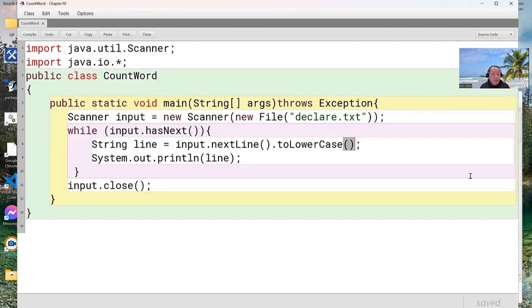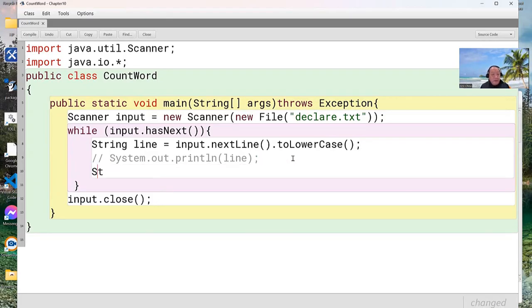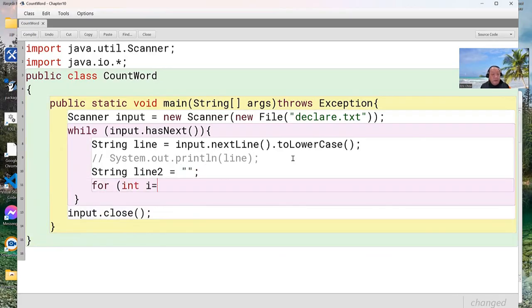Now for this line, we want to get rid of all the non-character words. So let's do line2 equals empty string. For integer i equals 0, i less than line length, i increase. I'm sorry.